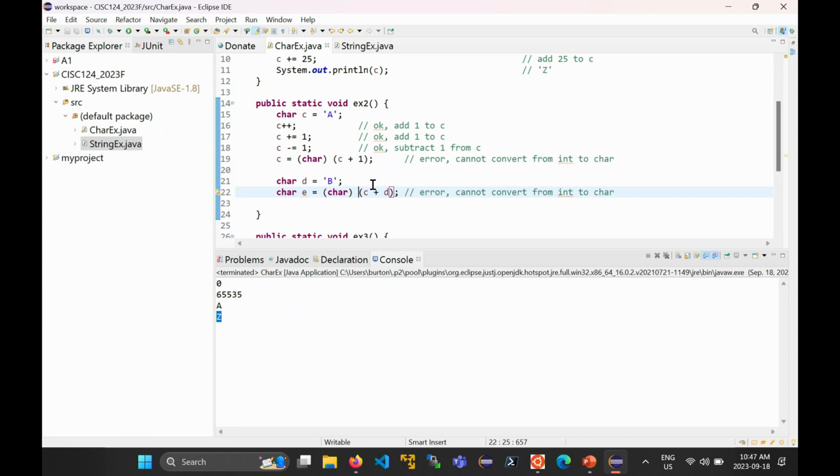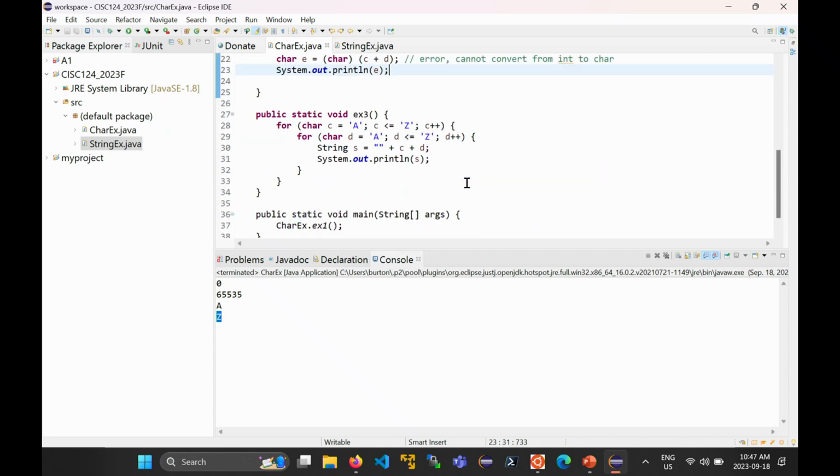If you printed out E, what did you get? A plus B, so that's A plus 2. No, oh wait, actually that's going to give you something weird. Yeah, so the result is unintuitive as well. System out print line E. So that's going to try to do big A plus big B, which is going to give you some funny value.